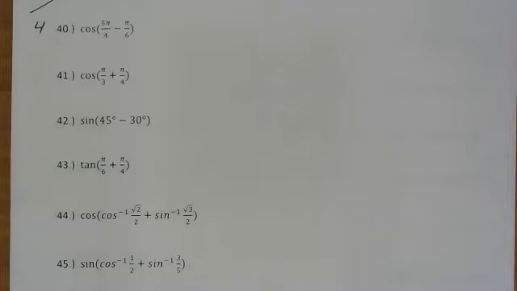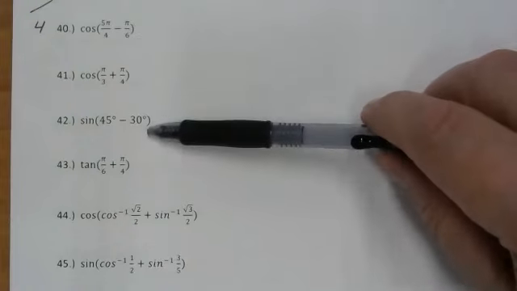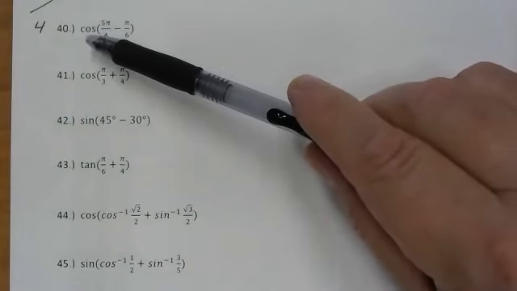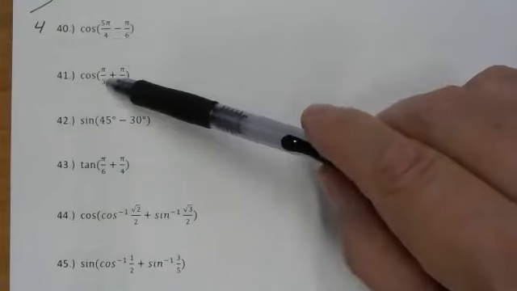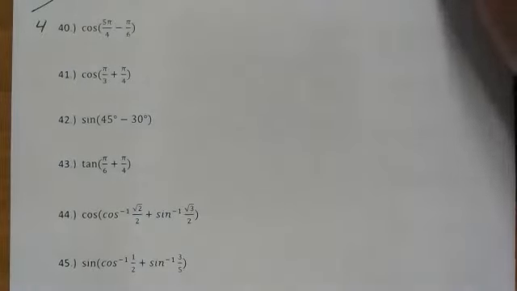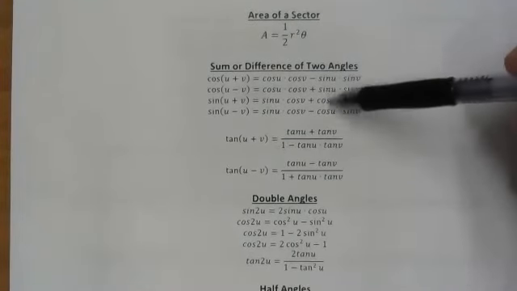We are ready now for problem 40 on this test review. The next few problems are going to be using some formulas where we're trying to find the trig function of either the difference or the sum of two angles. And for each one of these, there's a specific formula. It's actually on the formula sheet I've given you, right here, sum or difference of two angles. So I'm going to be referring to this as I work through these problems. Don't think they're horribly difficult initially. It's just a matter of following the formula.